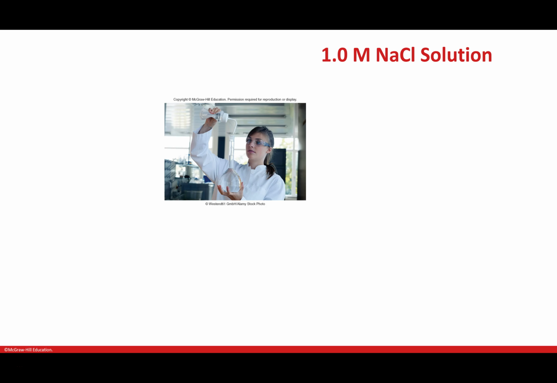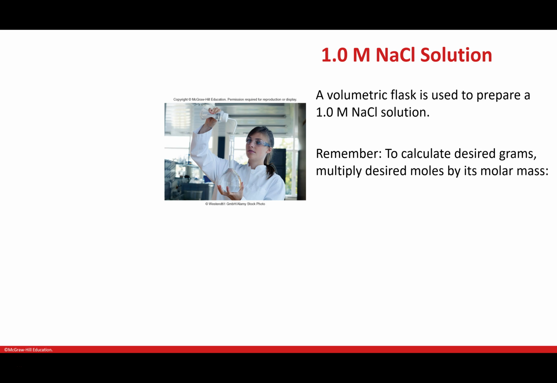Who was it that said the shape of this bottle looks like a perfume bottle? The solutions you used in the lab yesterday were in those bottles with long necks. Those are called volumetric flasks. Volumetric flasks just have one gradation at the top. So she's trying to make up a 1.0 molar solution of NaCl. To do it, she needs 1.0 moles of NaCl in 1 liter of solution.